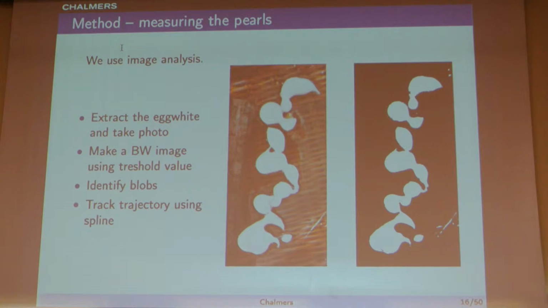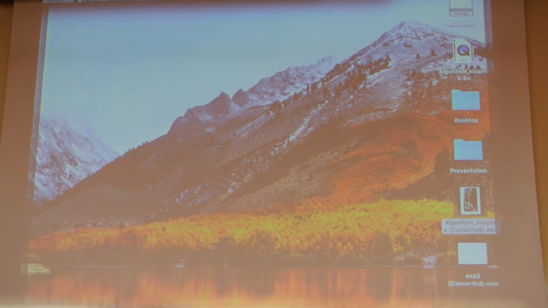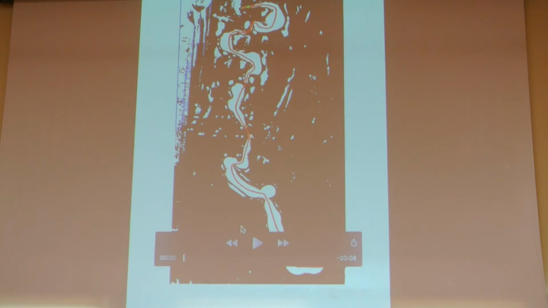Yeah, and we actually devised a kind of odd method to analyze these results. It's based on image analysis. We take pictures of the egg whites, then we use a threshold algorithm to make them black and white, and then we trace the boundary of them using MATLAB. Whereafter we make a line along the egg blob and calculate the width along this.